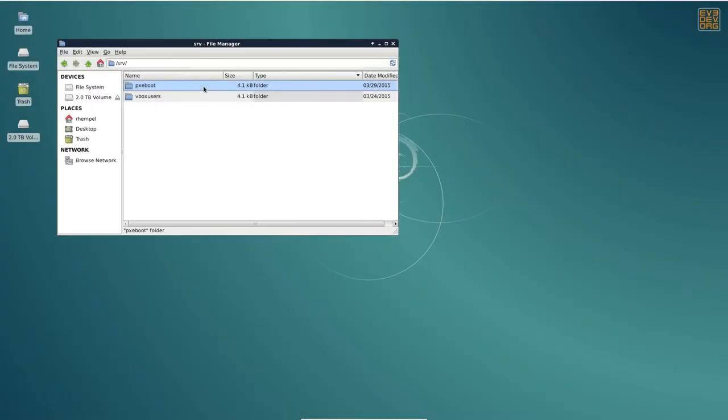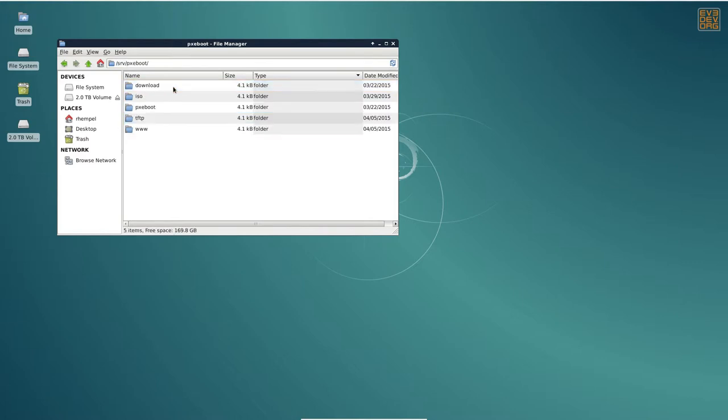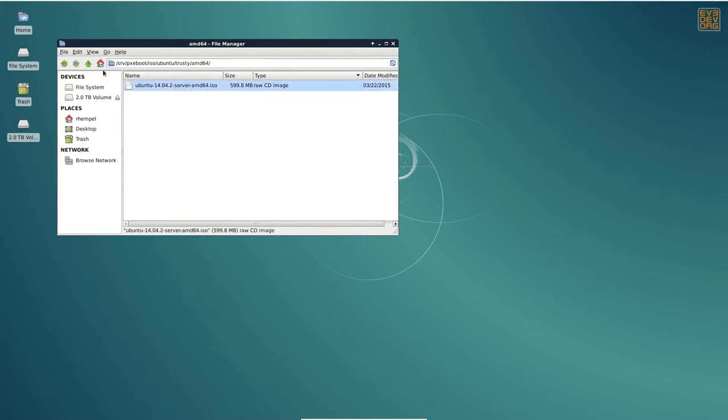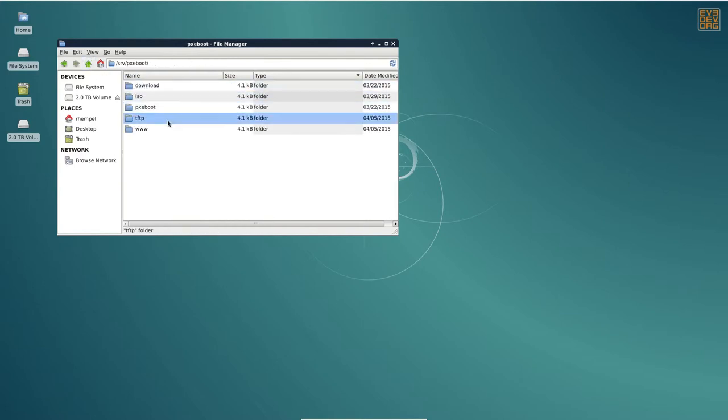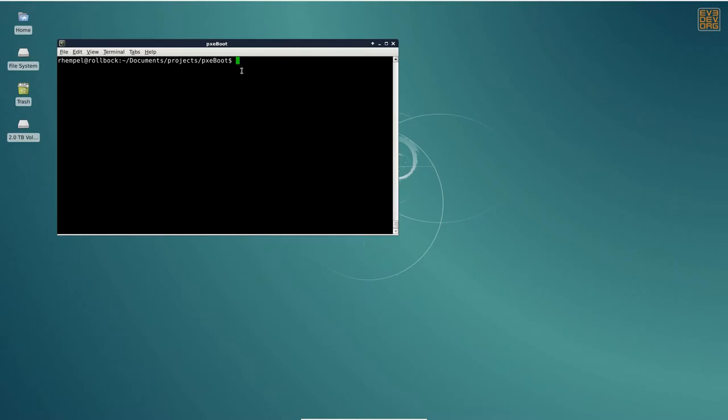The README file has all the detailed instructions on setting up your pxeBoot folder structure. We'll use the Debian convention of using /srv to hold files and folders that are going to be served up locally. Within the pxeBoot folder, there are five subfolders. The download folder is where the pxeBoot scripts will store the network-compatible installer. The ISO folder is where you need to put your downloaded ISO image for the distribution you want to install. The pxeBoot, TFTP, and www folders are all created for you by the pxeBoot scripts. Always check the README file in the pxeBoot scripts folder. It's got the most up-to-date information.